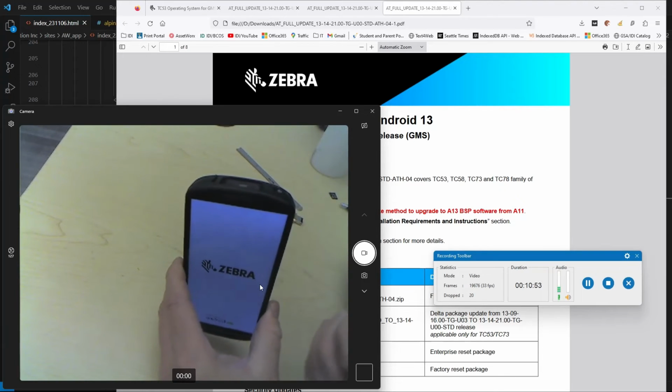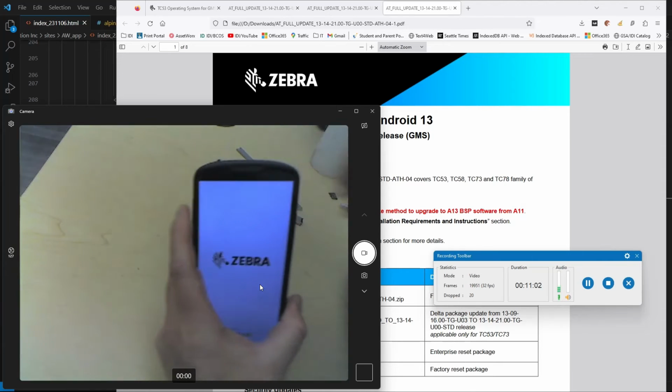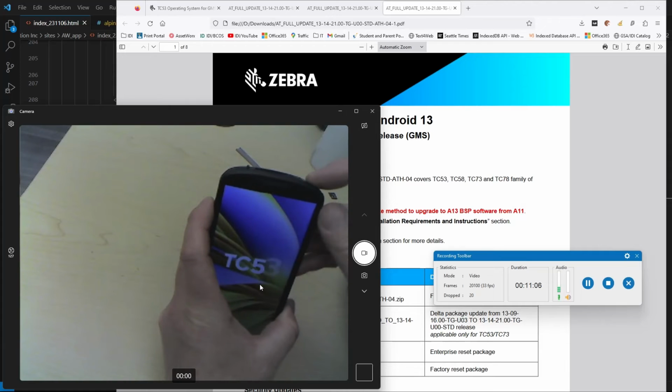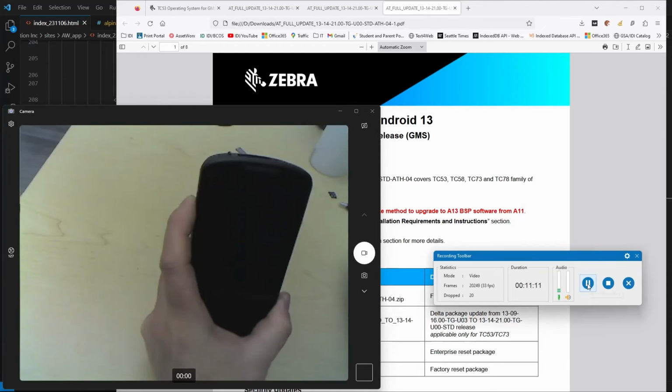Oops, sorry. I must have turned it on. So we're going to power it off and then power it on again while holding this. And then we'll repeat the process for updating to 13. Let me pause and I'll get you to that point again.